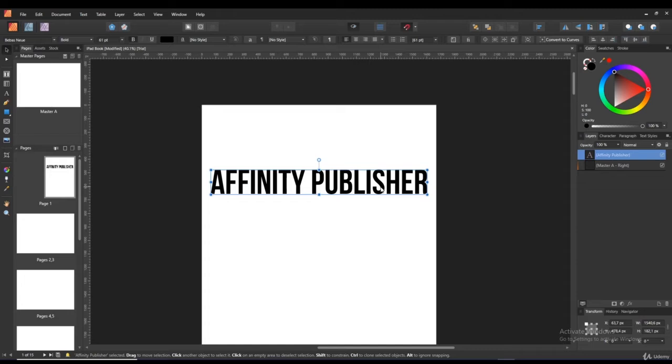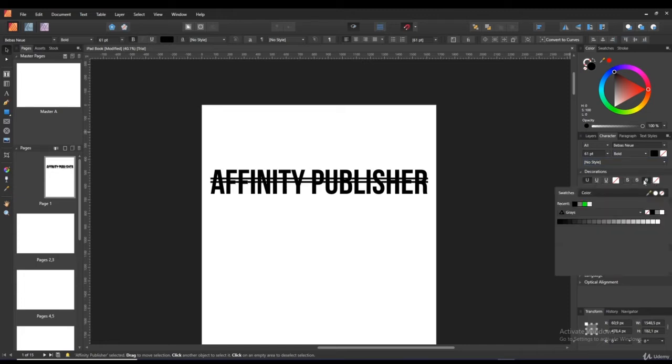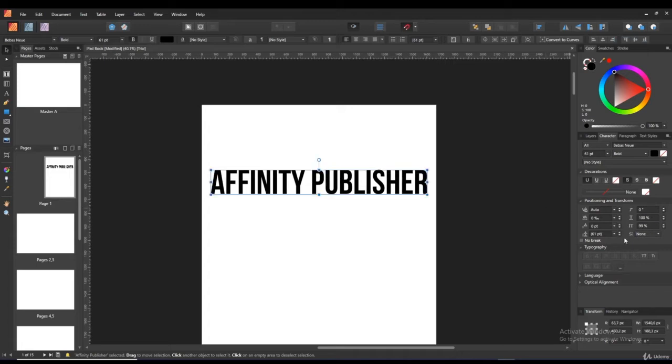By the way, if you want to change more about the text styles outside of this bar, all you need to do is go to the character studio right here. You can change a lot of different things, including the styles and the size. You can add decorations like underline, double underline, and so on. If you want a cross-out, double cross-out, it's not a problem. Just play around with this. There is also different positioning and transforming of things. As you can see, if you want the letters to be more spread out, you can do that. You can also change the line spacing, the distance between lines, etc. Just play with that.